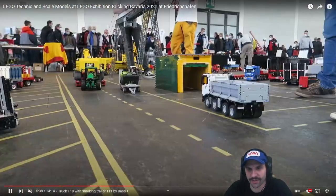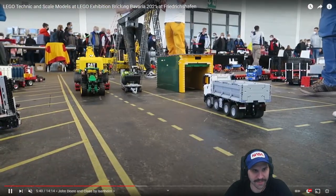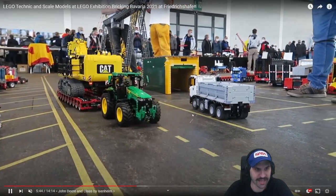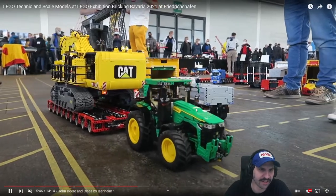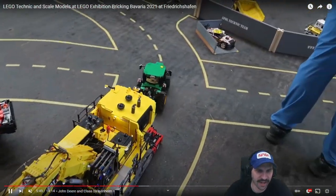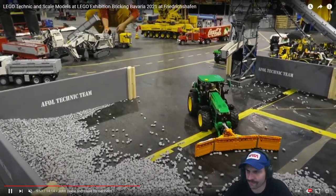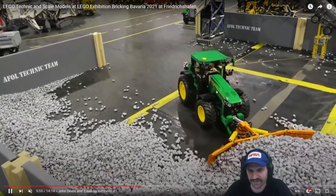Dude, the self-propelled transporters, man. Oh, that's cool. Tractor. John Deere. It's pulling that big Cat excavator. Look at that thing. I saw one of these being driven around today when I was out and about. Yeah, it could be just dry ice. I mean, that's cryogenic.